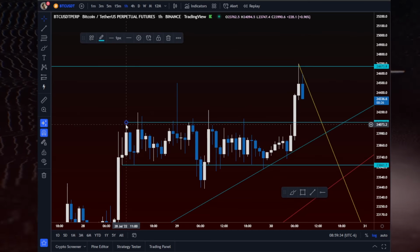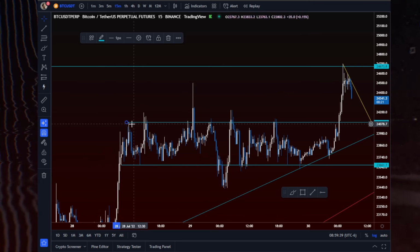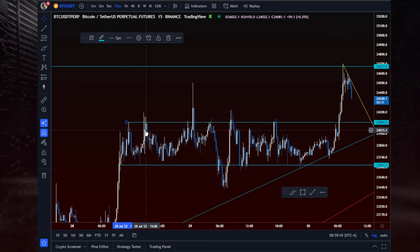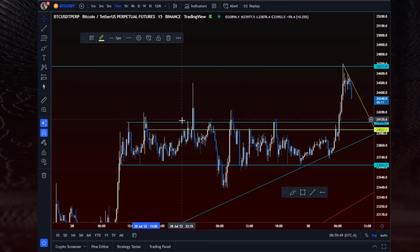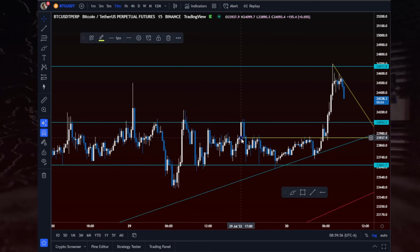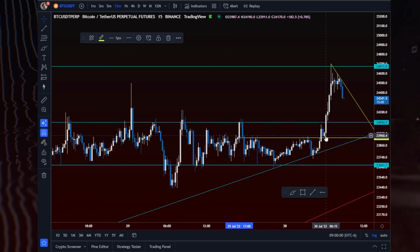You've got one base right here. You've got one of them right here, because that's what tested and it couldn't hold. Then it tested it again, couldn't hold. And this is that level here, it tested to go to the base, tries to break the base, base doesn't hold, hits it again, moves down, right? So you have one there, and then you also have one right here. And this has already back tested the hold to move up.